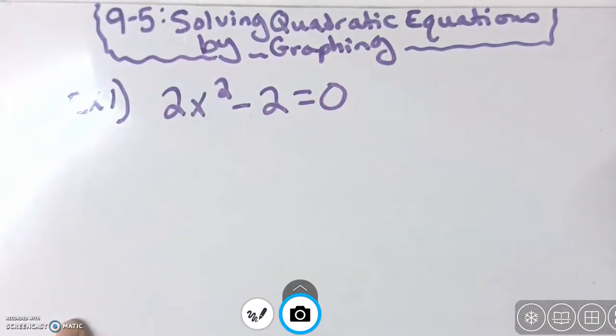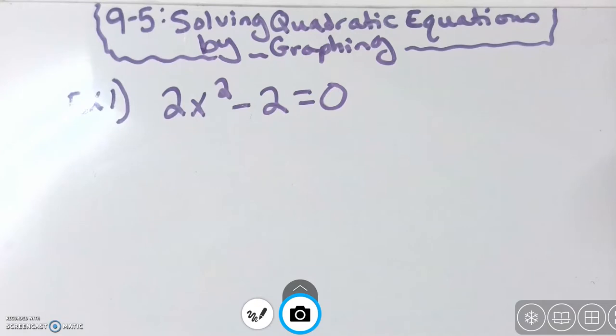I think the easiest way to teach this section is just to walk you right through it. So we're going to solve quadratic equations by graphing in this section. We're only going to do this section today. You're going to do some practice problems, and then we're going to move on to 9.6 tomorrow, because this actually is not the most accurate way to find the zeros of a function or to solve a quadratic equation. So I wouldn't use this graphing strategy unless I had a graphing calculator. That's like the only sure way to be able to tell the solutions using this method.